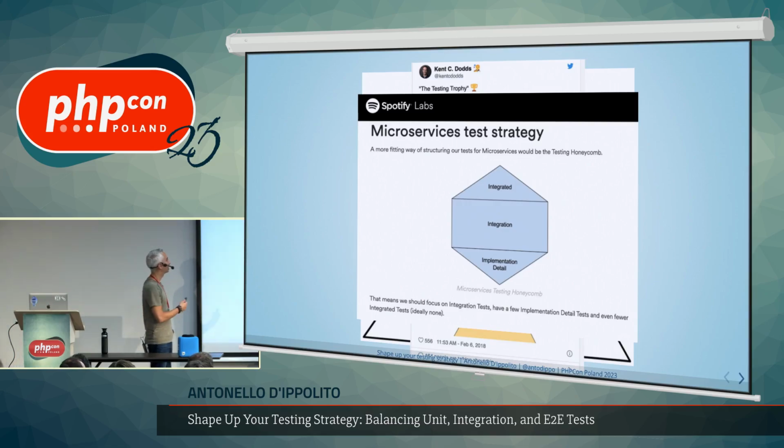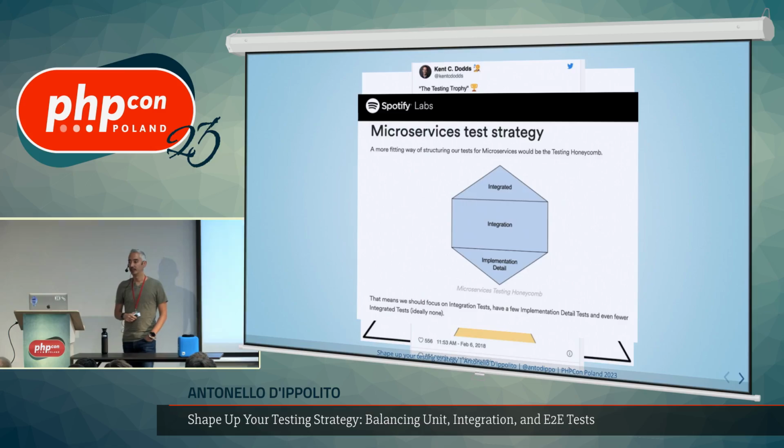And they say, well, your testing strategy in this case should be like a honeycomb. So you have a few implementation detail tests. I don't know what that means. But there's an article, so if you're curious, you can check. Again, lots of integration tests and a few integrated tests. I don't know, again, what that means. But the thing is, I actually read it, but I could have explored with you the nuances of this division.